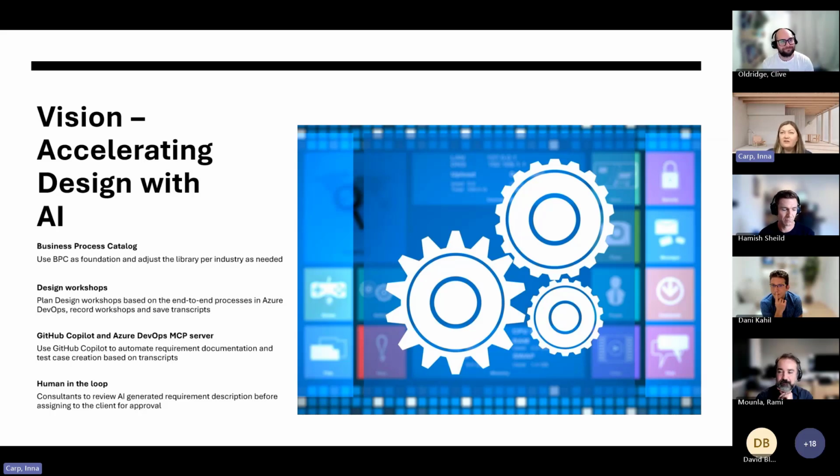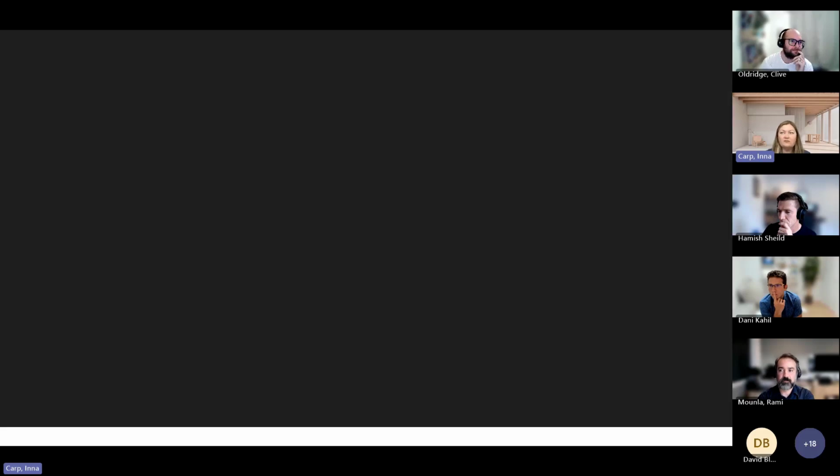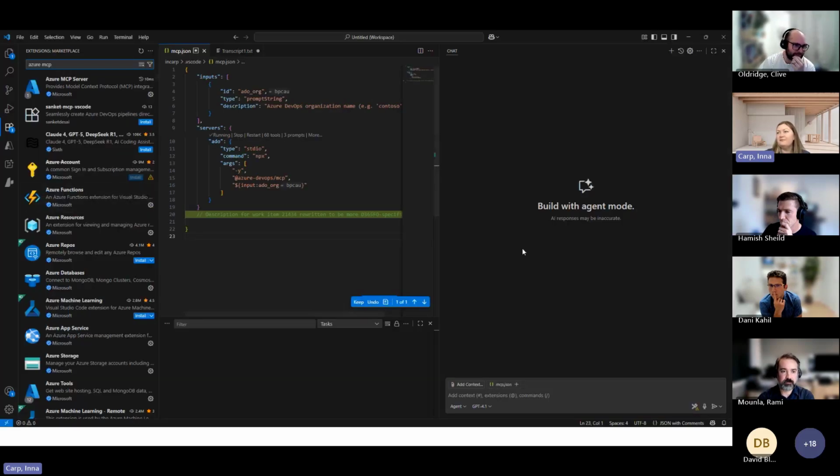So I put that question on Yammer, and there's one guy I know from Germany. He said, "Oh, Azure DevOps MCP server." So I started searching for that, and I found there are many links online on how you set it up in GitHub Copilot. I can share my screen, and I'll also share a link of how I did it, which instructions I followed.